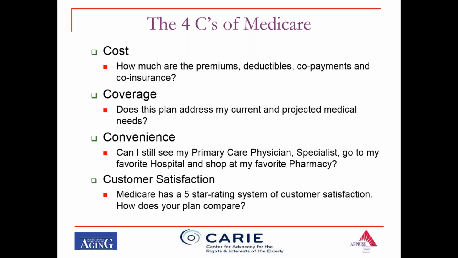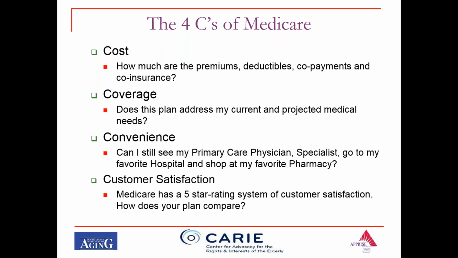So the first one is cost. Think about, what is the premium? What are you going to be paying each month for that plan? Does the plan have a deductible? Is there money that an individual has to pay first before the plan starts covering the cost of the service? If you look at drug plans, a lot of times they may have a deductible, and even some health plans have deductibles too. So those are things to consider.